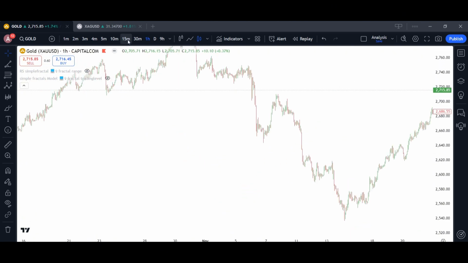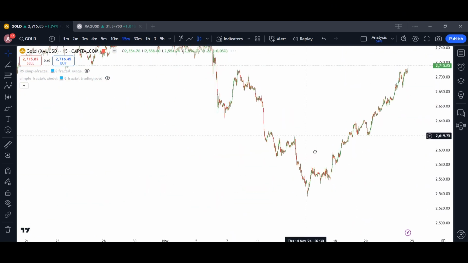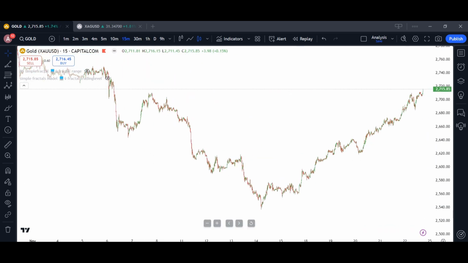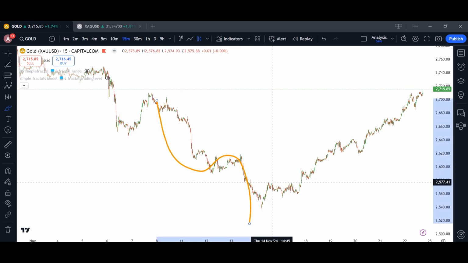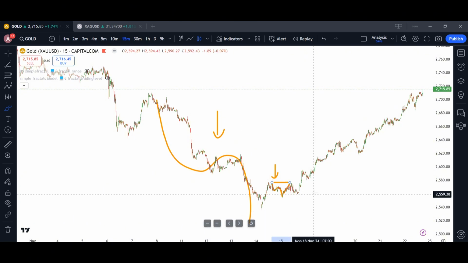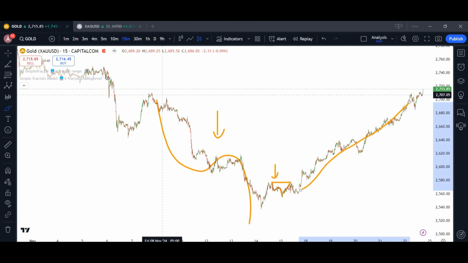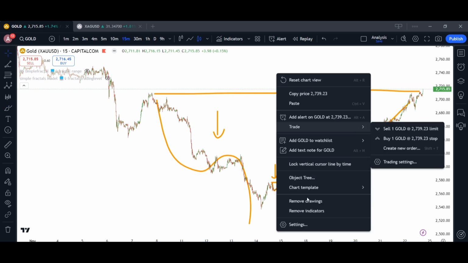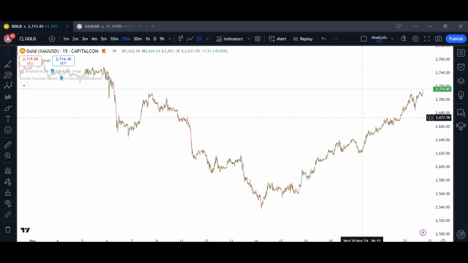The second confirmation was on the 15-minute chart. It was a rescaled fractal. So this fractal or this movement right here was rescaled in the same way right here. So this is called the child wave and this is called the mother wave. So since the price goes back to these highs right here, we know that the price will go back to these highs right here using the rescaled fractal. So this was the second confirmation for our direction.